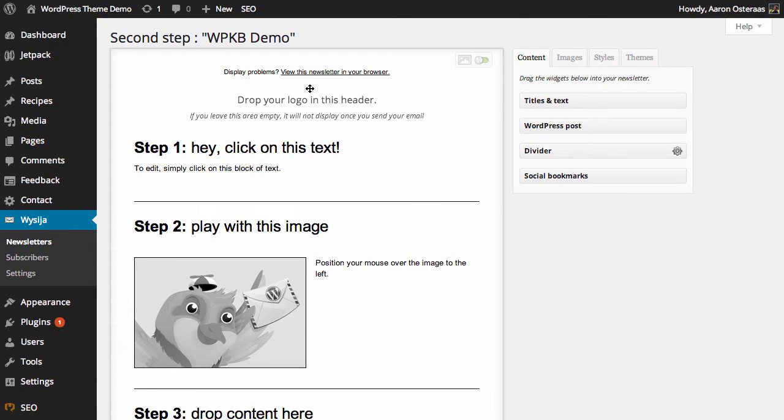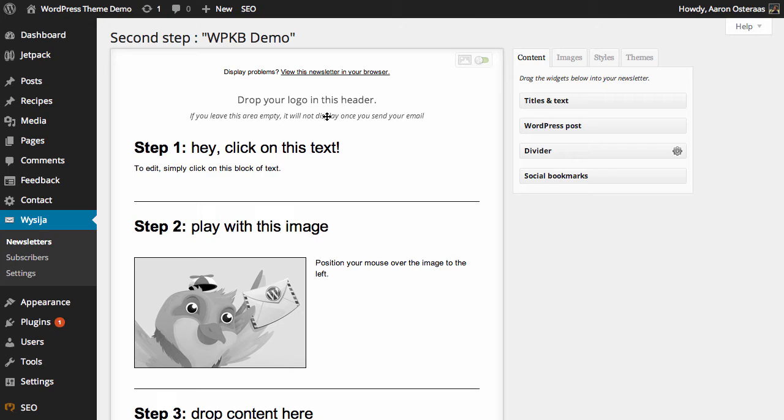As you can see, probably the first and one of the most important things up the top there is a link available for people that are viewing it, where maybe their mail client doesn't render it correctly. There are often problems with Outlook, Hotmail.com, Gmail and Yahoo often load things in a strange, bizarre way. Unlike browsers, which are reasonably similar, mail clients are not. So it's really important to have that there.